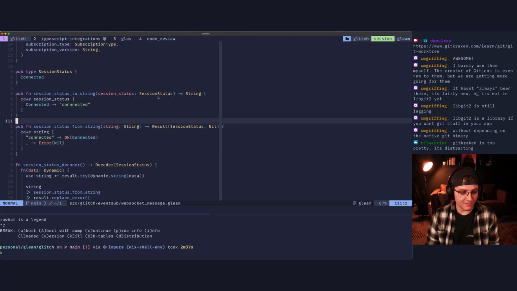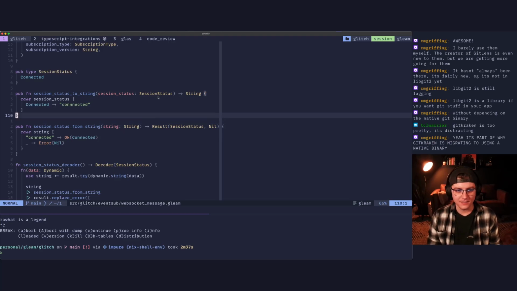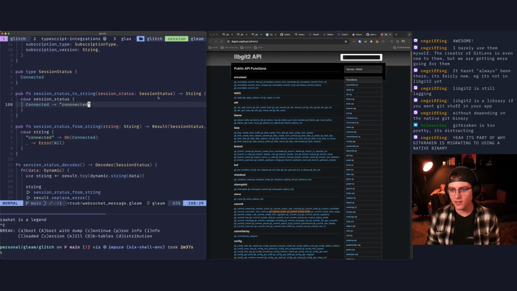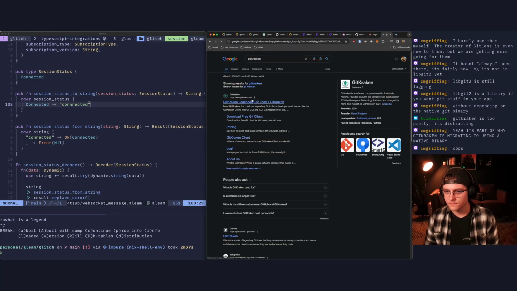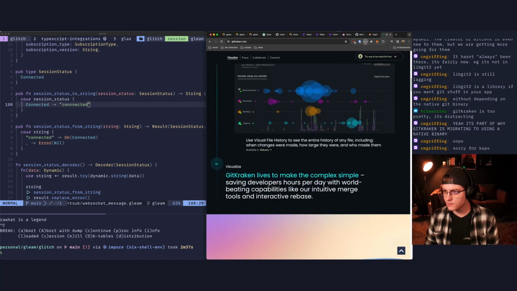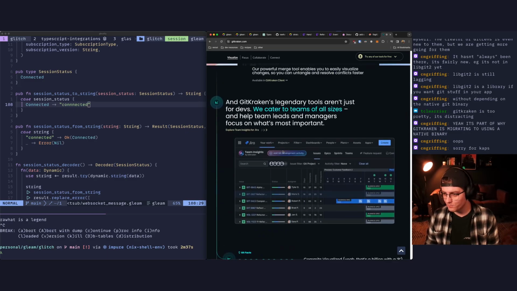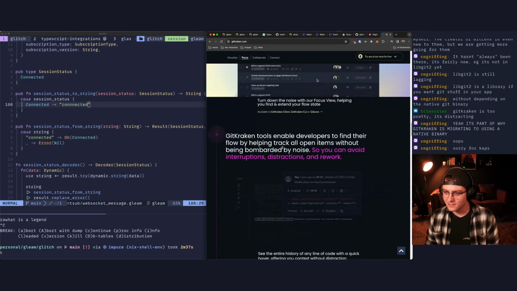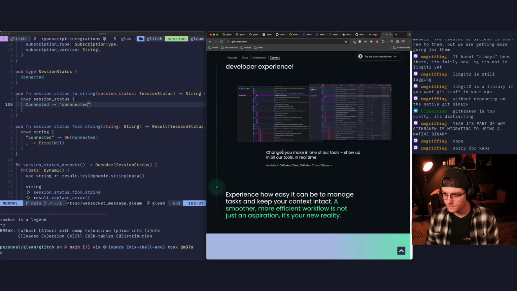Dude, I've told Chris this several times now, but GitKraken's UX and UI and design is so good. Like the dark pastel colors, I love it. In fact, what does this look like if I have it off? Look at that. That's so purty. Yeah.